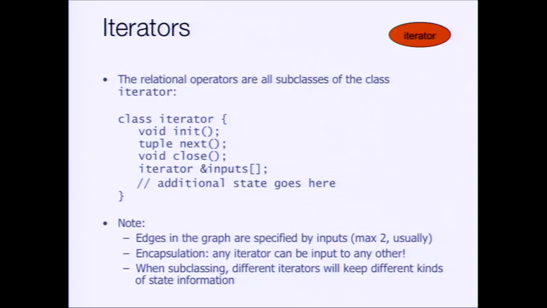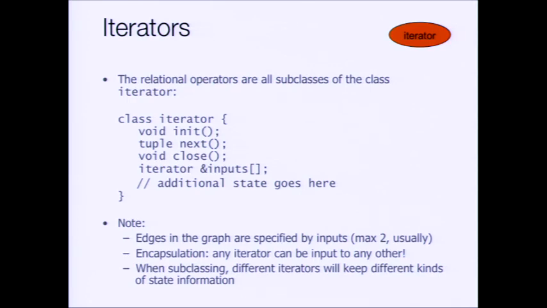This is sort of C++/Java-ish bad object-oriented syntax, but bear with me. The idea is that every relational operator we're going to use is going to be a subclass of this class called iterator. Iterator has three methods: init, next, and close. And look at their signatures. Init doesn't return anything. It just initializes the operator. It says we're going to do a query now. Get ready. Next is going to return a single tuple. Every time you say next to an iterator, it should give you back a tuple. And then close, it doesn't return anything either. It just says we're done. You can tear down your state.